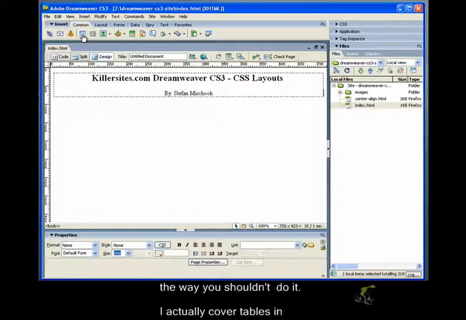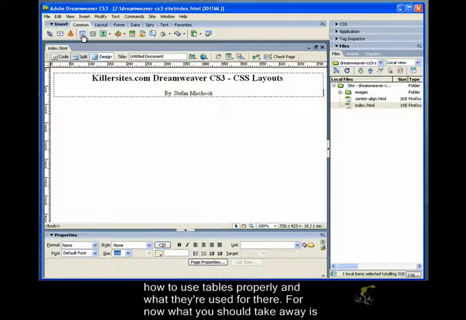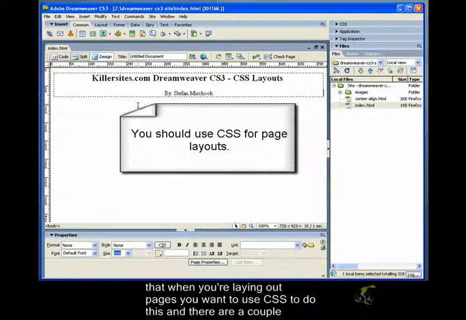I actually cover tables in another video. Just look in the miscellaneous folder that comes with this course, and you'll learn how to use tables properly and what they're used for there. For now, what you should take away is that when you're laying out your pages, you want to use CSS, and there are a couple of reasons.